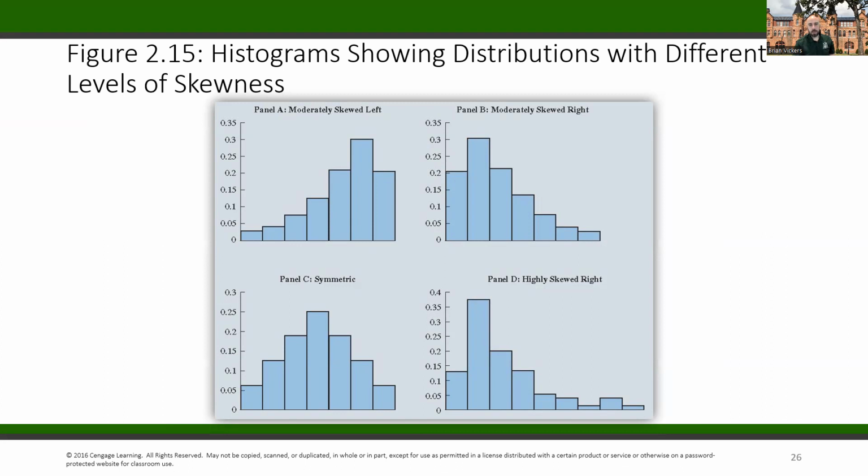So that's moderately skewed left. Moderately skewed right would be the opposite, right here. Highly skewed right means it's very high and then everything else is very low, but there's a ton of it over there, even more observations. This is kind of a judgment call between moderately or highly skewed. Regardless of whether it's moderate or high, it is skewed to the right if the high point is on the left, and vice versa. If the high point is on the right, it's skewed to the left.